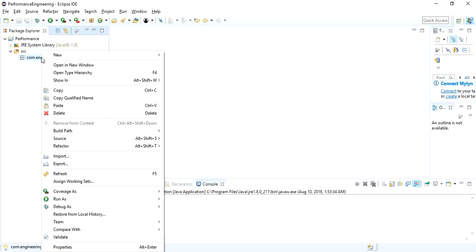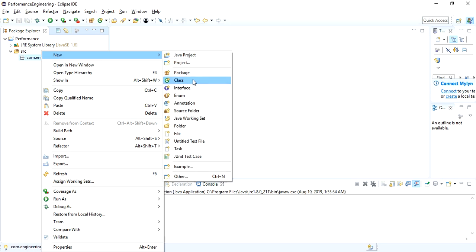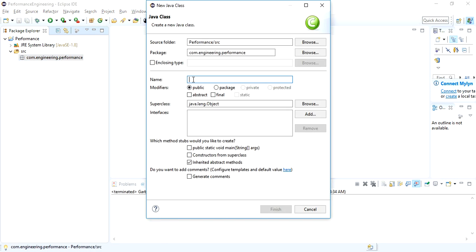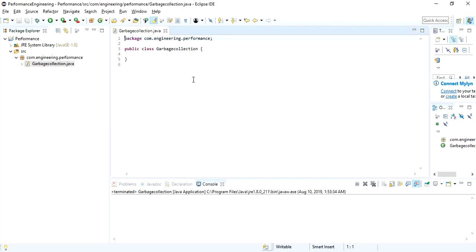Okay, so I'm going to create one class file called garbage collection.